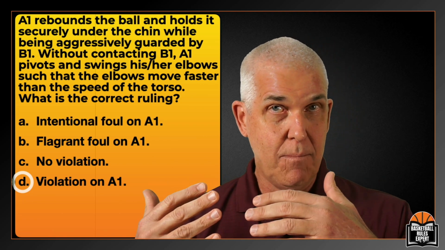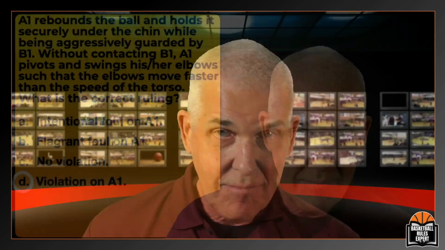And again, when we're talking about what we want to accomplish in our game, keeping it safe and fair, this is a behavior that potentially leads to injury, right? So the NFHS says, no, we don't want to allow this in the game. Excessively swinging the elbows, right? Sometimes a great deal of force can be produced by a swung elbow. And of course, the elbow itself can produce great damage as well. So this behavior, we want to officiate this out of the game.